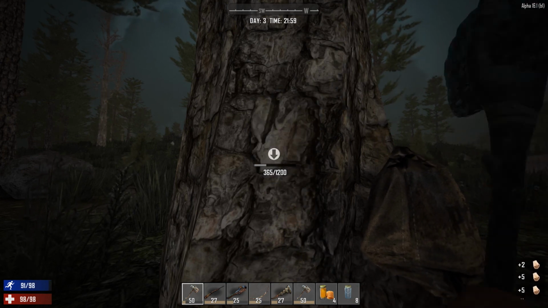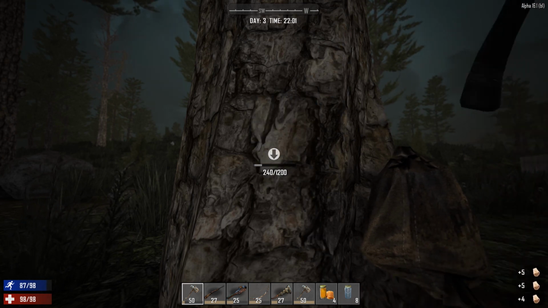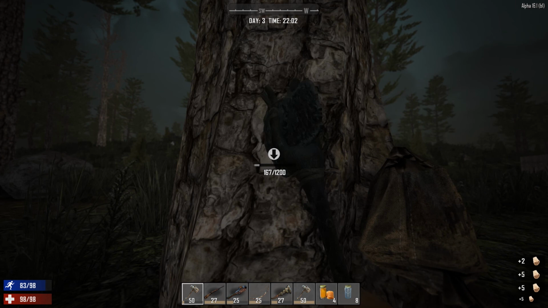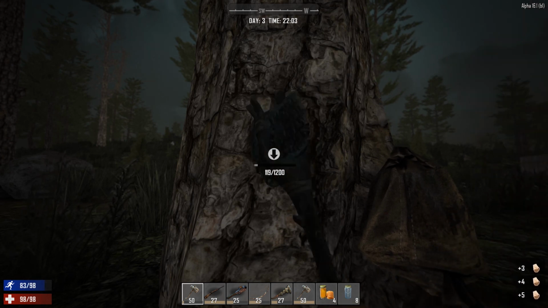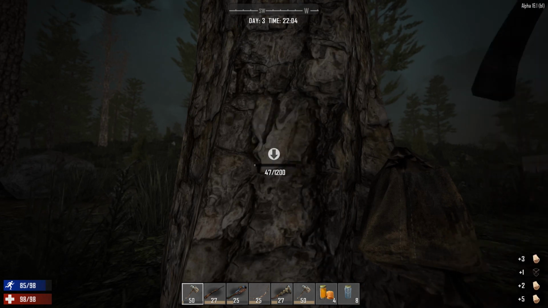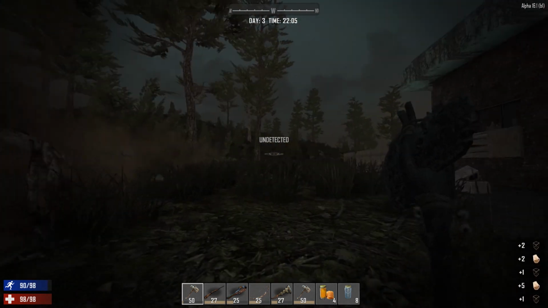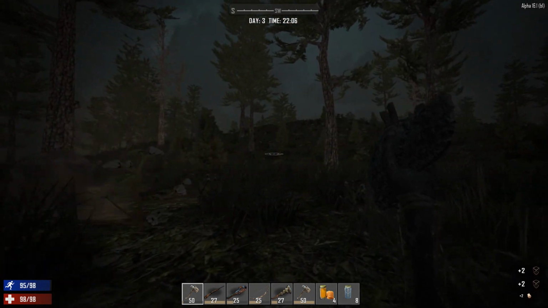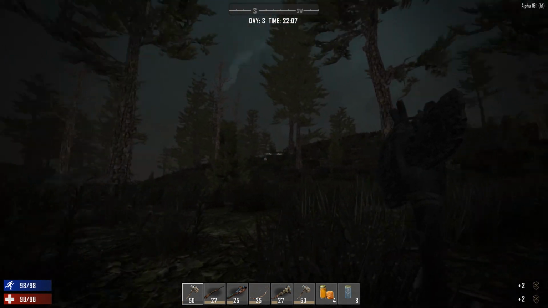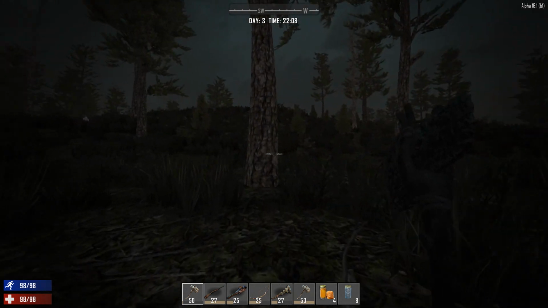Well, it's that time of the night when all the zombies come out to play. It sounds like it's getting a little bit colder as well. I think I might just spend my time crafting some of these, or should I say chopping the trees down to craft them. I don't think I've got too much to panic about at this stage, personally. This axe is about to die as well.